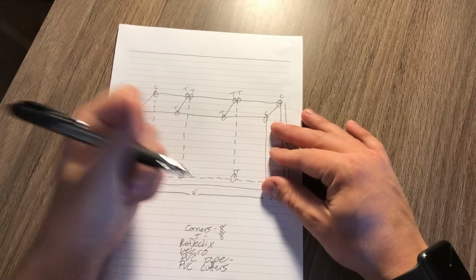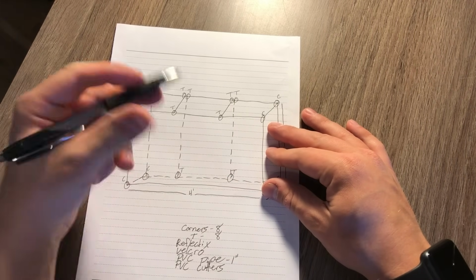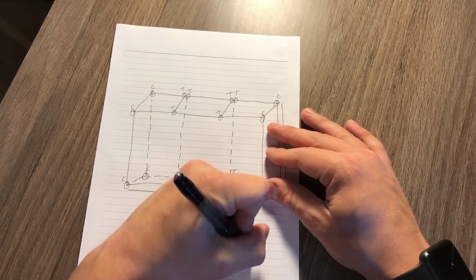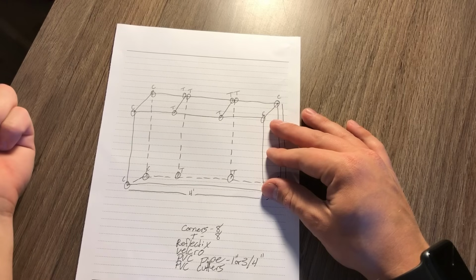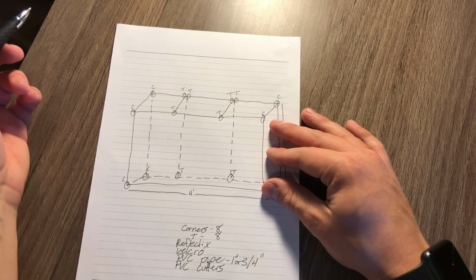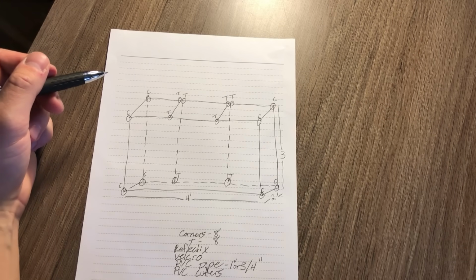As far as the PVC pipe goes, I wanted to use 1 inch originally, but they didn't have all the fittings that I needed for 1 inch, so I ended up going to 3/4 inch. Either one of those is going to work. My 3/4 inch holds up just fine. I was able to hold a pretty heavy LED light on there. Let's go ahead and show you guys how I built it.